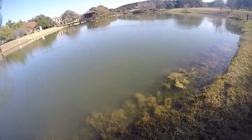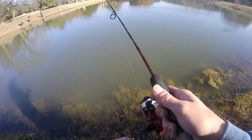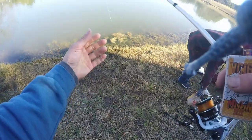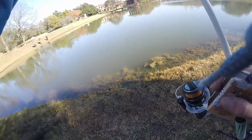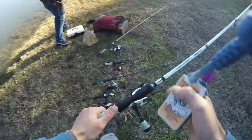You know what? I think I figured it out. I gotta let it sink to the bottom. I told you the whole time. Let's get the hell out of here, son. Take the bass boat out to Decker. Go catch some wiper real quick. No. Come on, man. Quit messing around. All right, fine. Let's go.